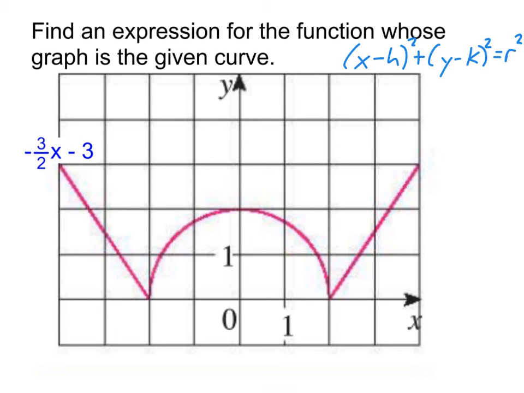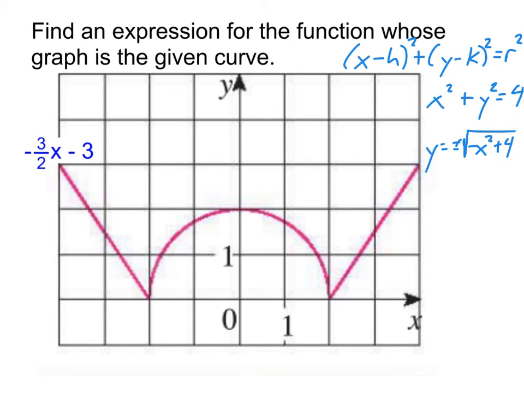All right, we then go and we tackle the middle section, which is a circle. So we're going to be using this formula up here. That's our general formula. But again, like the last problem we saw that used a circle, h and k are both 0 because our circle is centered at 0, 0. So it's just going to be x squared plus y squared equals the radius squared, which radius is 2 here. So 2 squared is 4. Solve that for y. And if we solve that for y, we get y equals plus or minus the square root of negative x squared plus 4.